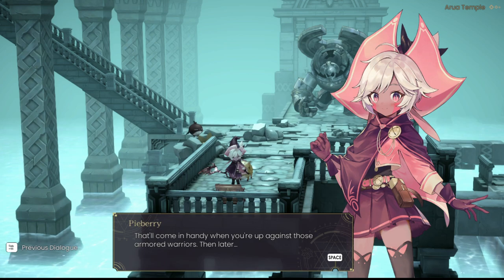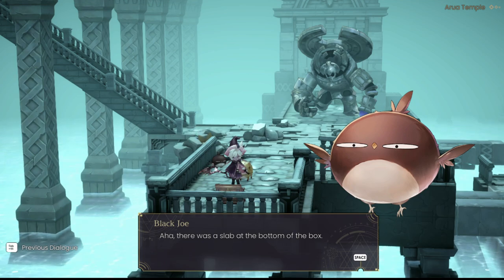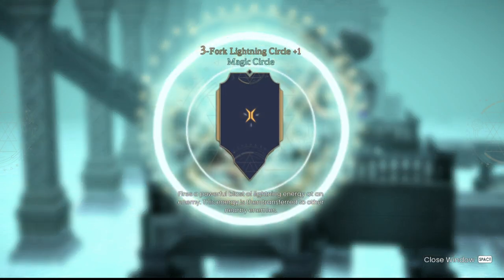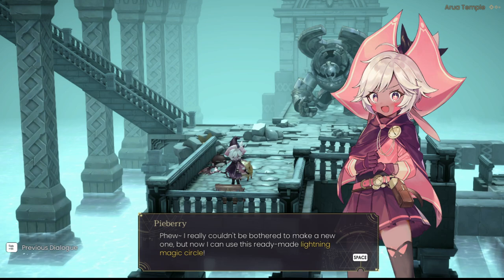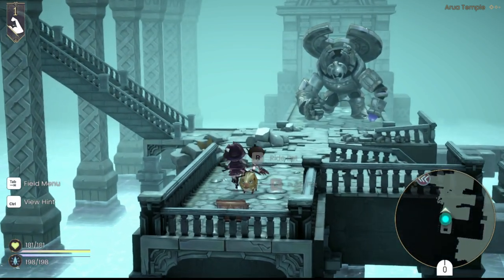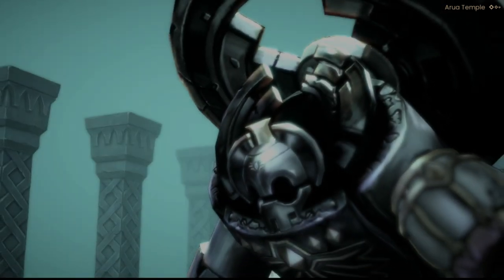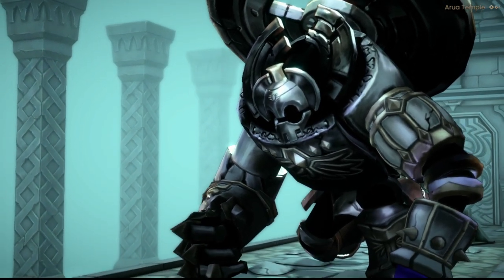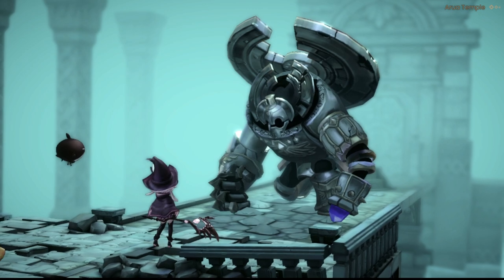One brain, Piberry. We have one brain. Slab, okay. Three fork lightning circle plus one. Lightning is diverted to two other nearby enemies. Cool. Nice. And here we can test this, I guess, because this is all steel golem. Ancient and broken.